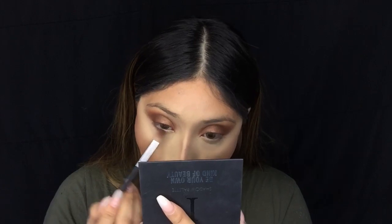For the lower lash line I'm going to be using the same brush we used to apply the crease shadows — just using the leftover product and smoking that out on the outer corner lash line. Since we're not doing a super intense eyeliner look here, I am going to be applying lashes with this look, so I really just want something to blend in with the lashes. I'm going to smoke out and do an eyeshadow liner with this black shadow from the Real Her palette, using the Sigma flat definer brush in E15.